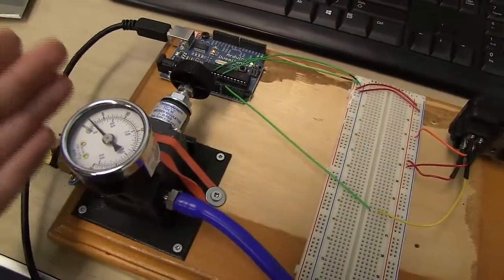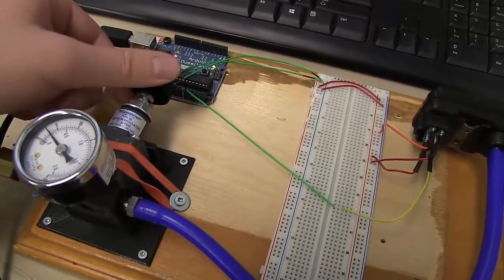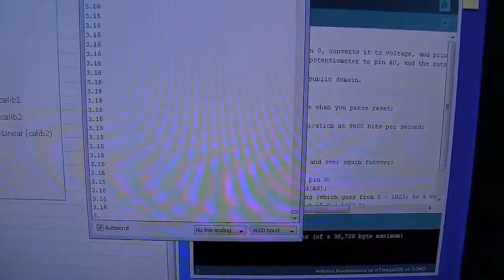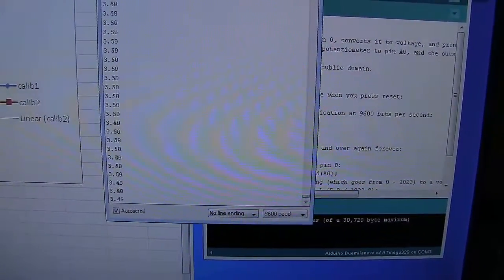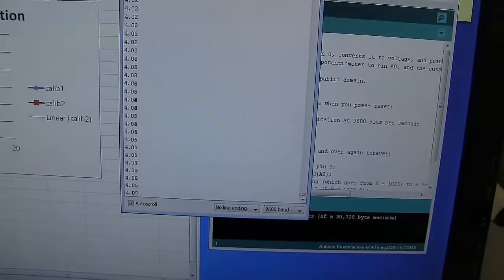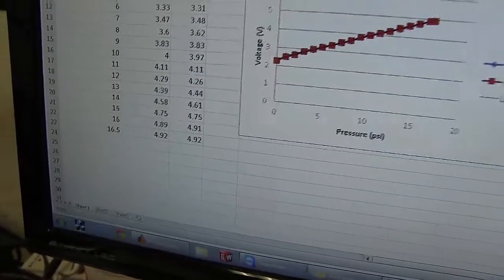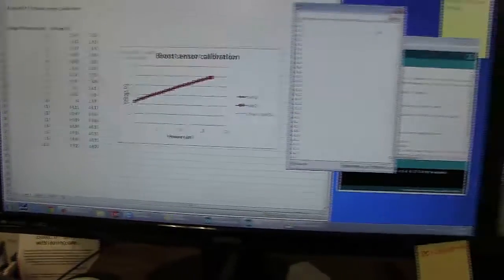And I just wanted to show you how this works. So what I do is I go from zero to 17 in one psi increments. And as I change this, you can watch the voltage output. And if I look at it, you can see how it jumps as I change the psi with the pressure regulator. So it'll max out at 4.92. That was the maximum reading I could get.